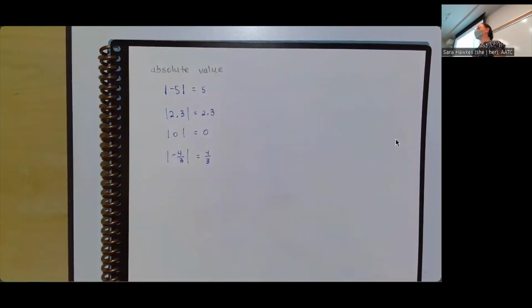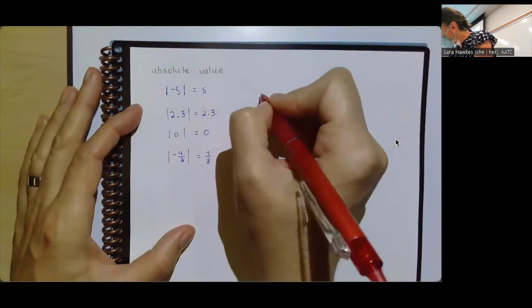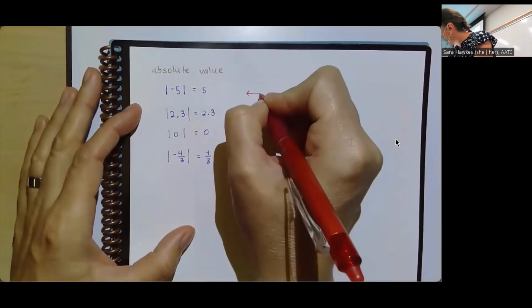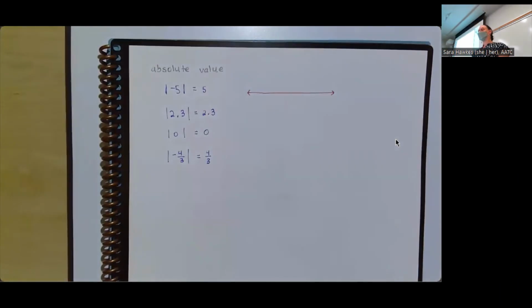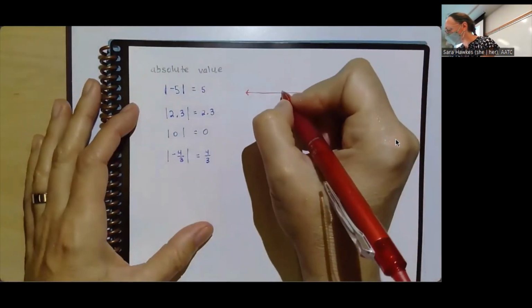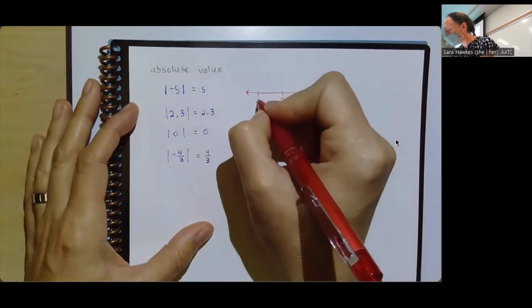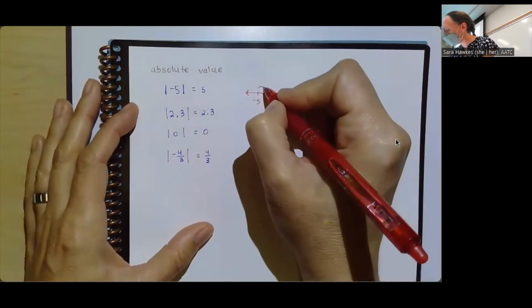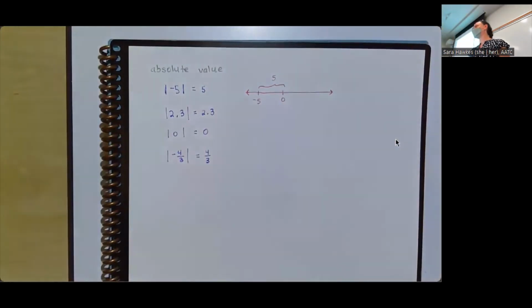But here's really what's underlying that absolute value thing. Absolute value is a symbol that's talking about a distance on the number line. So when I think about that -5, that's really saying, what's the distance from -5 to 0? And that distance is 5. Right? I don't know if anyone is from San Francisco. I actually don't know how many miles away San Francisco is. Just let's pretend it's 65 miles from here.